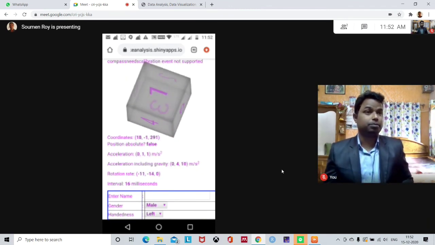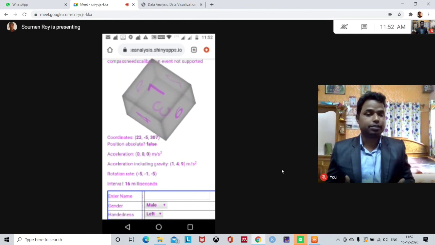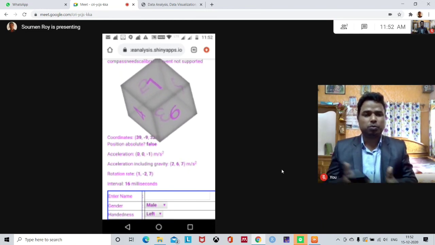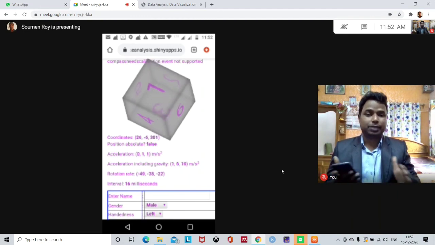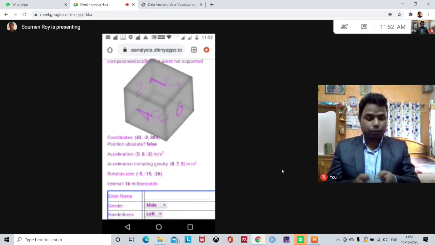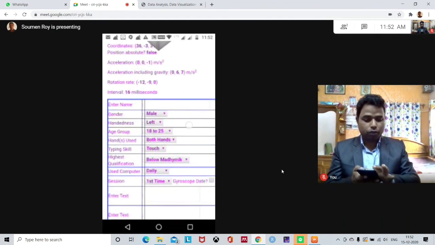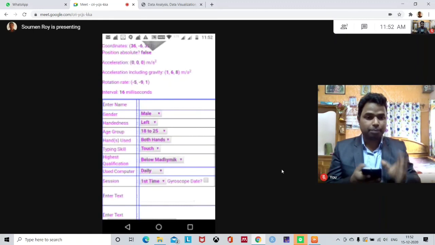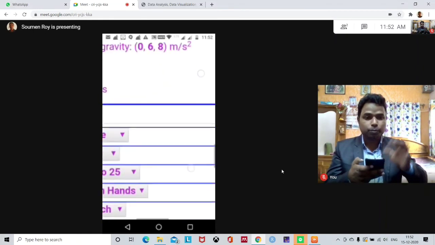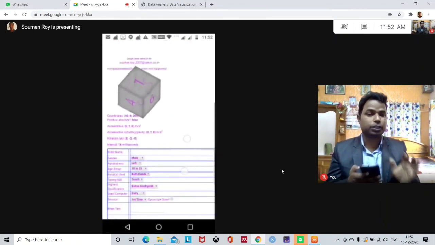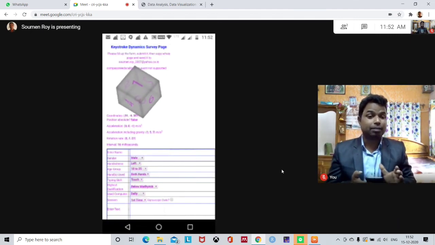So the walking style can be recognized using this, or holding the phone, any type of gait analysis, or any type of keystroke dynamic, or scrolling or swiping, okay, so typing or reading, zooming. So this type of information, this type of activities can be captured with the sensor data. So we have used this process for our keystroke dynamic research work. So thank you very much for watching.